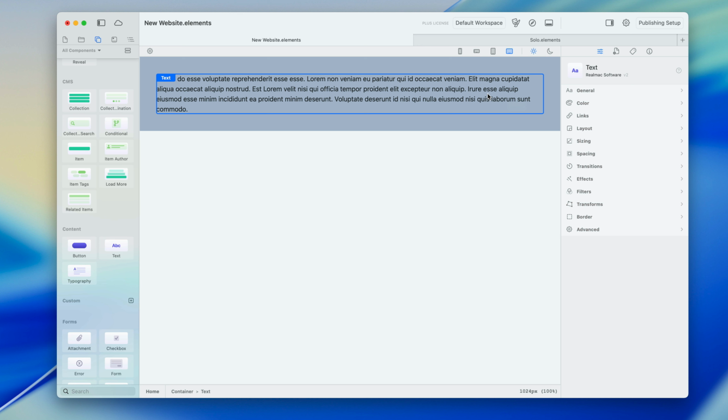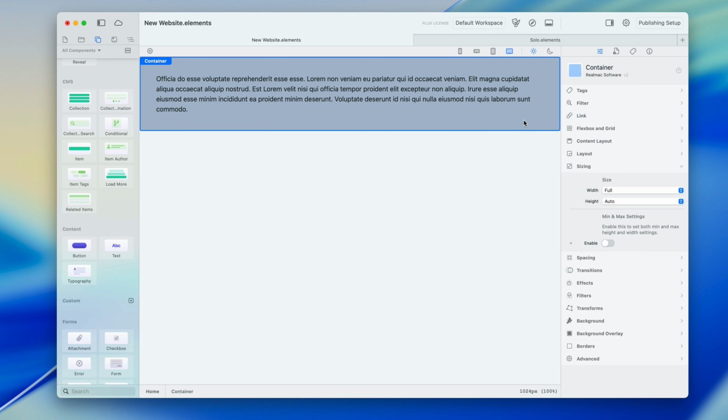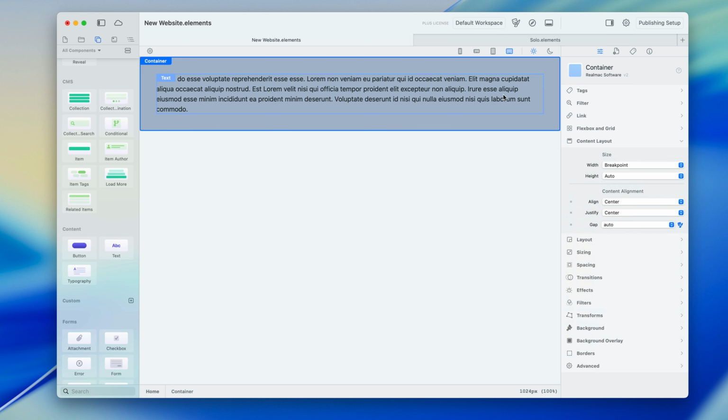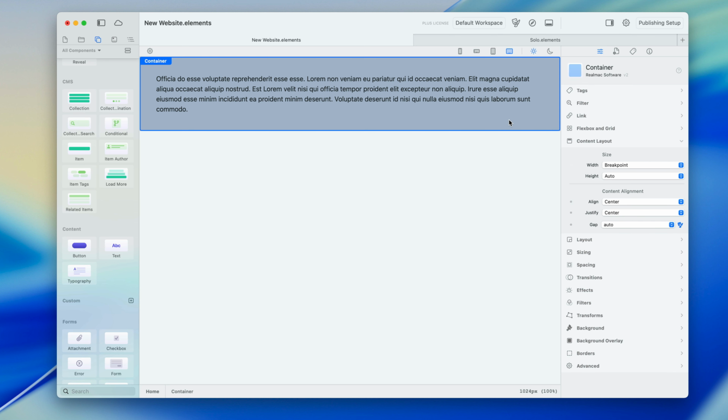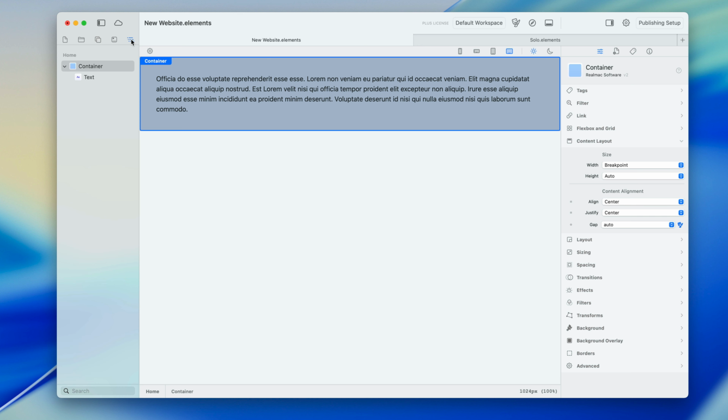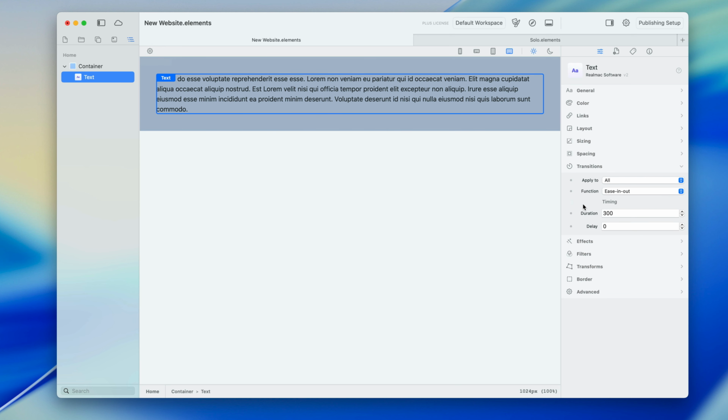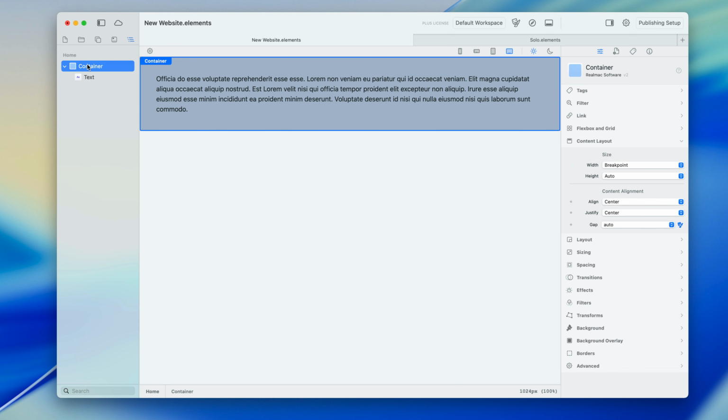Click back to the text component, it updates here to tell me this is what I'm working on and shows me the options. And you can see it remembers the section I was on. So it's a really nice way to work, to click back and forwards and be right back to where you need to be. Now in the Node browser, this shows us what we have selected as well. So I can click in here and you'll notice the inspector updates at the same time as well.